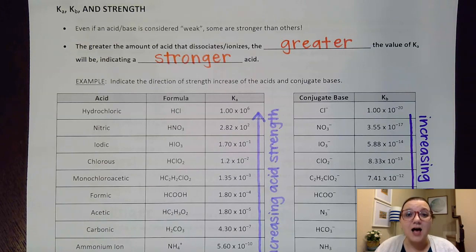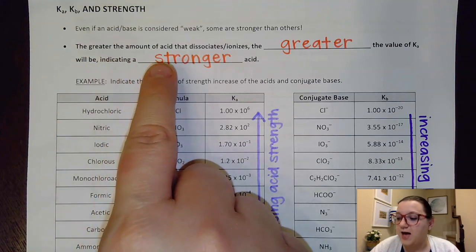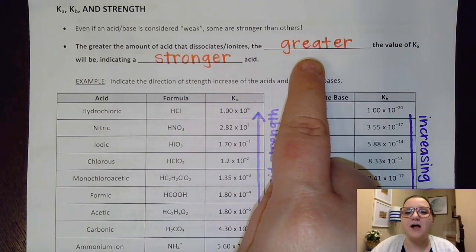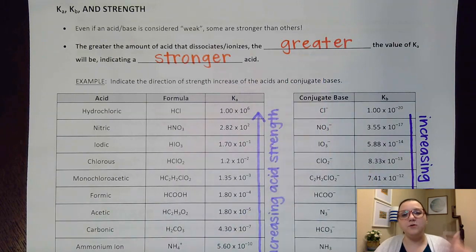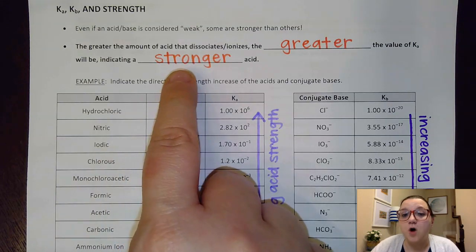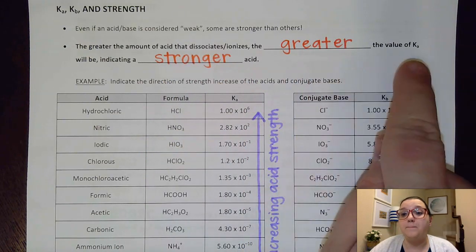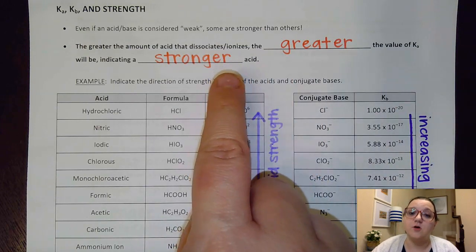And those levels are tied to how much of that substance will change into ions when I put it into a water solution. So with that said, for an acid, the greater the amount of acid that dissociates, or the more proper term, ionizes, the greater the value of Ka will be. Now remember, a greater value for an equilibrium constant like Ka would indicate more product, here meaning more ions when it is in a water solution. So that would indicate a stronger acid. We can make the same statement about a base. The greater the value of Kb for a base, then that would indicate a stronger base.